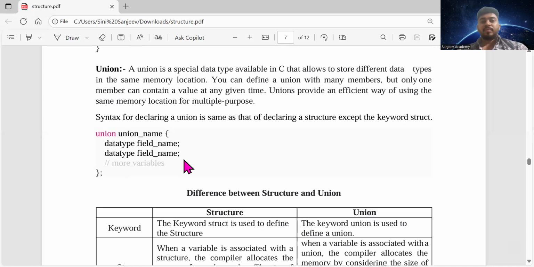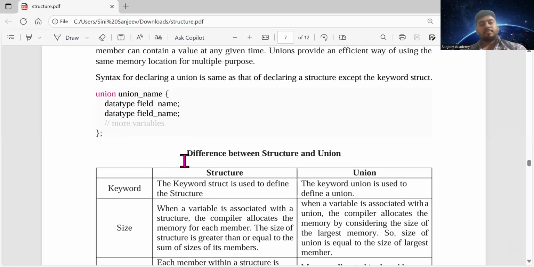Understood? Suppose Instagram is using 1 GB of our memory, and YouTube is using 2 GB of our memory. If you are using a union and I'm using Instagram, then I can't have YouTube. Since I have to close YouTube, the memory will only take that 1 GB. Then if I want to have YouTube, I have to close Instagram. I have to swipe it up or something, close it, and then only can we have the other app.